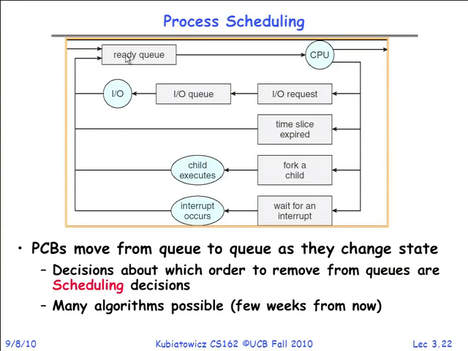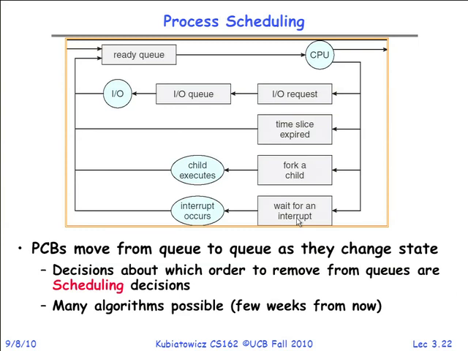Then how do they exit the CPU? Well, one thing they might do is make an I/O request, which is a way to exit the CPU. Or they might run out of time. When I say time slice expired, this is saying that we give a CPU up to 10 or 100 milliseconds, right? And if that expires, then they take this path back to the ready queue. Or the CPU might actually produce other processes, okay? In which case, we go through the forking process, and now we have two things in the ready queue. Or the CPU might execute wait, where it wants to wait for an interrupt or wait for a network message or whatever.